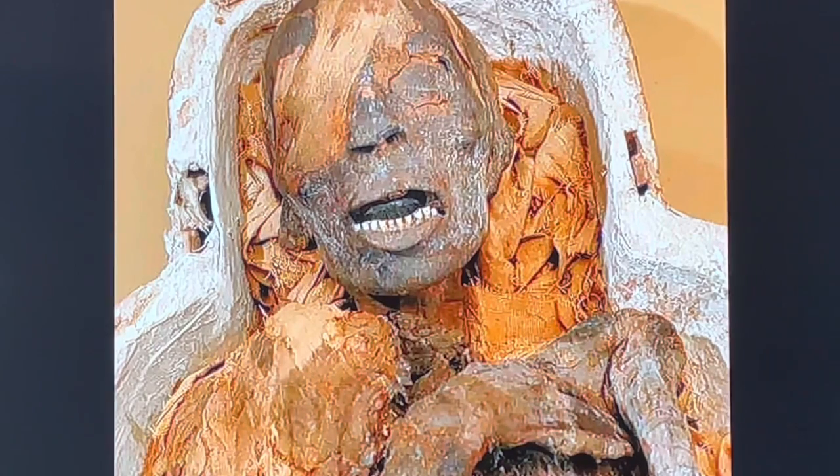It was touted as being an Egyptian priestess — somebody of high order — and with the arms crossed like that, that kind of makes some sense. She was donated in like 1896 and has pretty much been on exhibit the whole time. There are some strange things at the museum, like the Fiji mermaid, where they took a monkey and attached it to a fish.